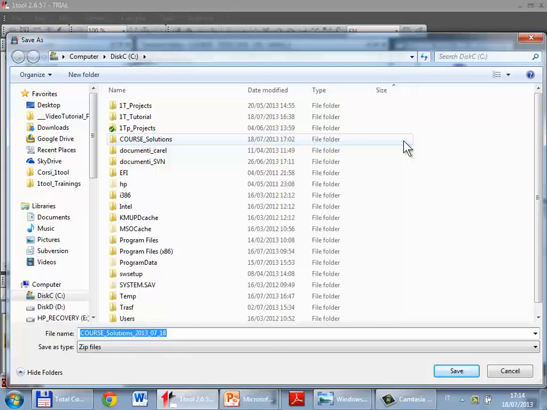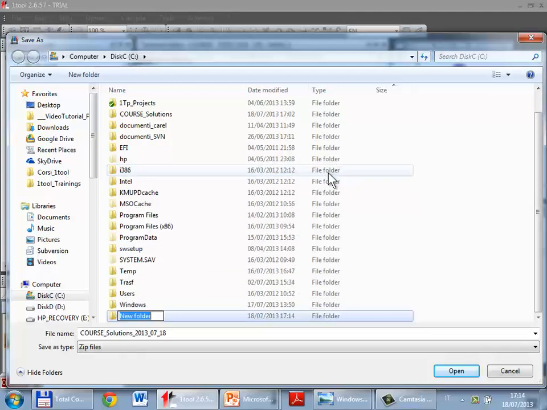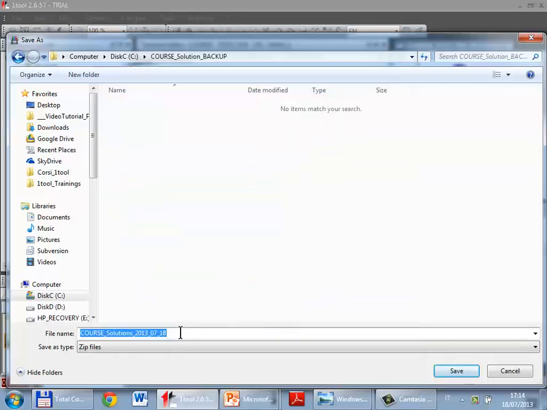I prefer to organize my backups, so I will create a new folder where to save all the backups. For the file name, the folder name is good, the solution folder and the date, but I recommend you add other info like the version number, 1.0, 1.1, and so on.